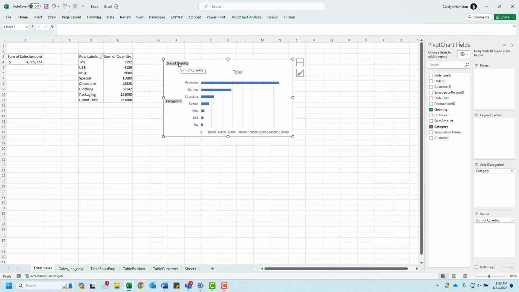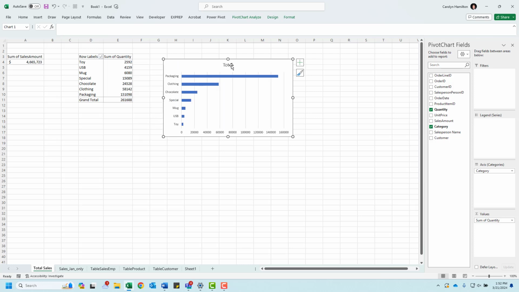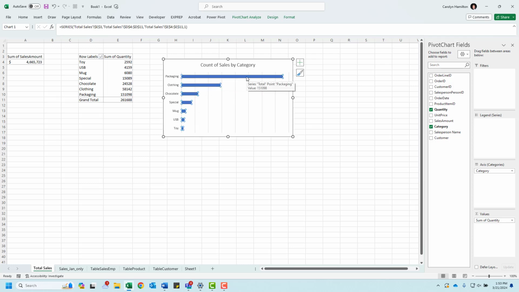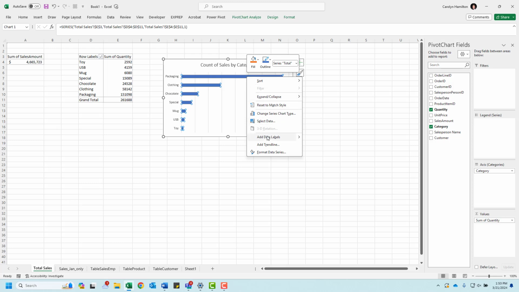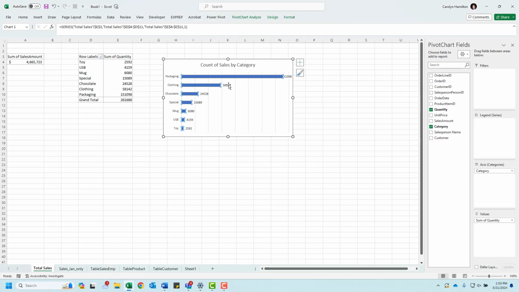I can right click on this to hide all the field buttons because I don't need those. Let's change the title to the count of sales by category. And instead of using this axis, so I'll delete that, I'm going to right click and add data labels on the outside.